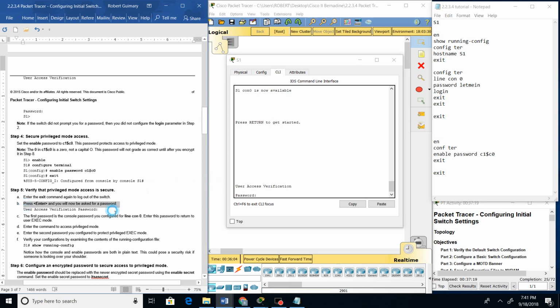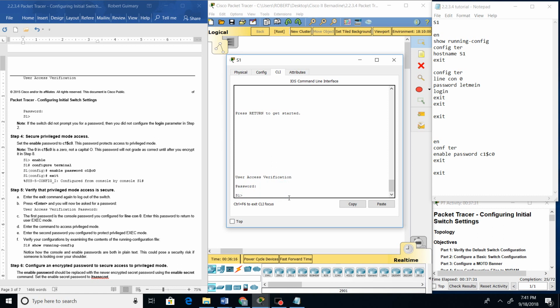Okay. So, first password is the console password you configured for line con 0. Enter the password to return to user exec mode. That password that I just typed here was letmein, the first password that we configured into the switch. And then you would put in enable, just gonna keep track of everything.